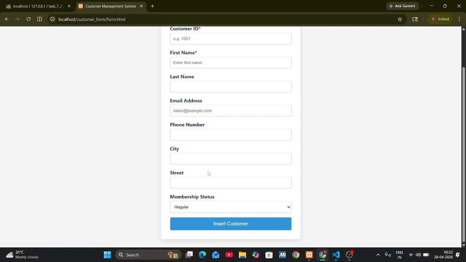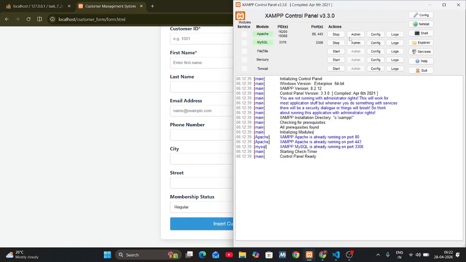In this task, I have used various technologies. I have used XAMPP, which, as you can see, is a local server environment which includes Apache and MySQL.